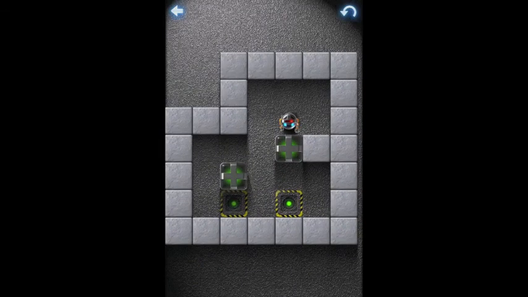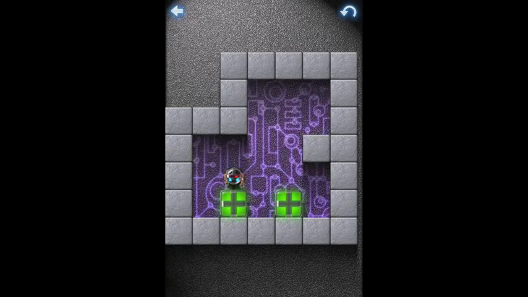So in the third set of puzzles, the objective here is to move the boxes onto the sockets. And you do this by sliding your finger on top of the little robot and making him push the box onto the socket. And again, these are the first couple of levels, so they are a little bit easier than the later levels. And we'll just go ahead and tap the robot and he'll push the box down. And then we'll just move him back up. And then there you go, position him behind the box and slide our finger down. And he'll push the box into place, and there you go, we solved the third puzzles.